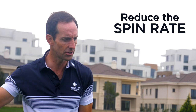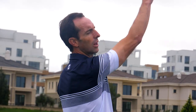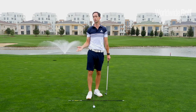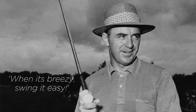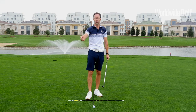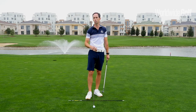The second point is to reduce the spin rate. A lot of golfers try and hit the ball too hard, generate too much speed, that generates too much spin, and the ball climbs high. So to reduce the spin rate, it's just a case of swinging slower. The old adage from Sam Snead: when it's breezy, swing it easy. You're just going to take a little bit of speed off that club head, but then to counteract that, we're going to club up. As opposed to taking my sand iron, we'd maybe look at a pitching wedge or 9-iron, depending on the severity of the wind.